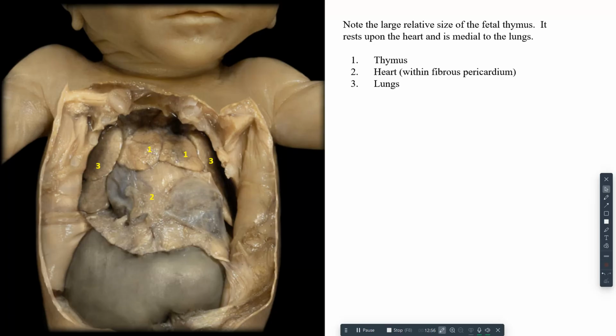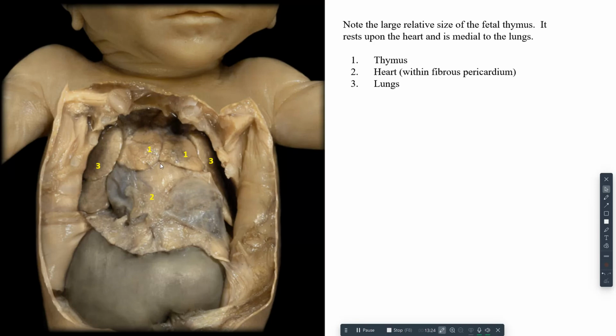This, unfortunately, sadly, is an infant cadaver here. Fetal cadaver, rather. Not even an infant cadaver. Poor little fetal cadaver. We can see the lung here on the right, the lung on the left. Here's the heart and the pericardium. There's the liver. And see all this stuff here. But we also see the thymus. Fetus has a really big thymus, relatively speaking.